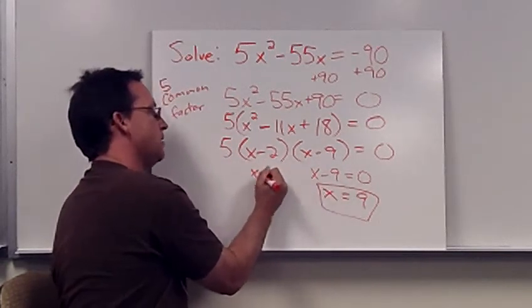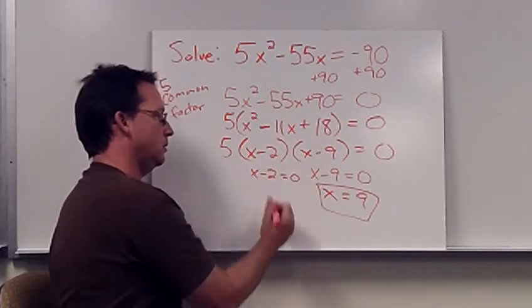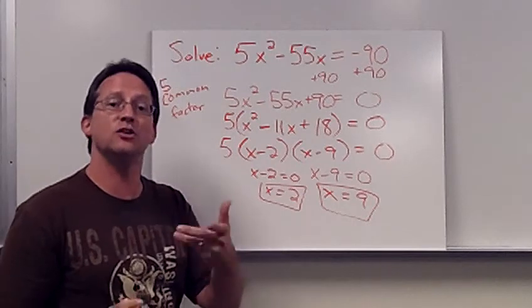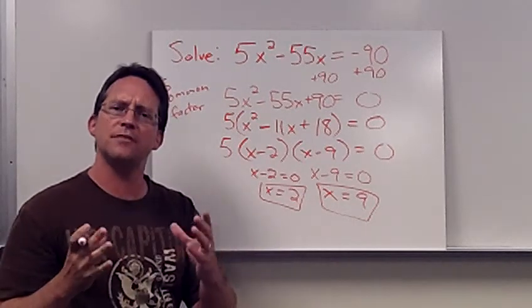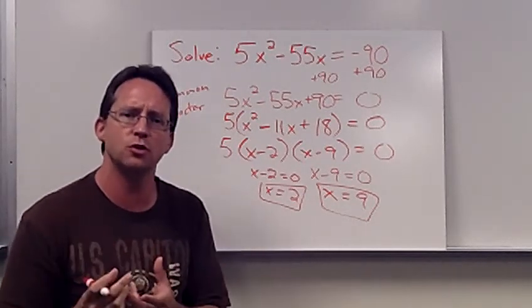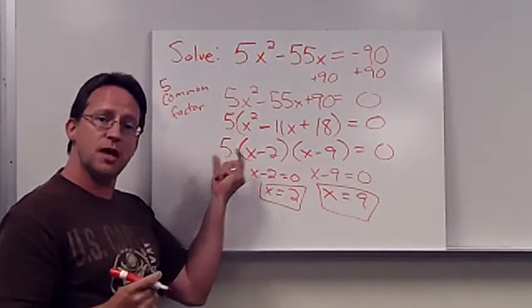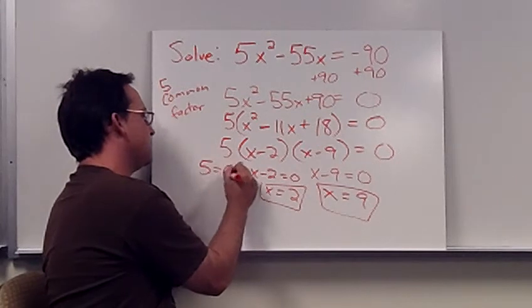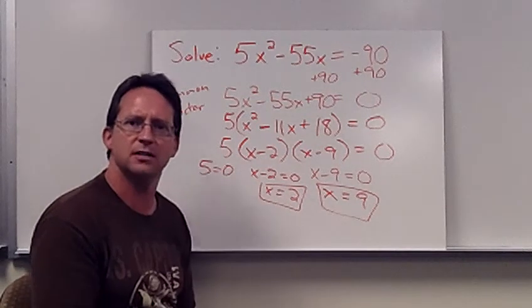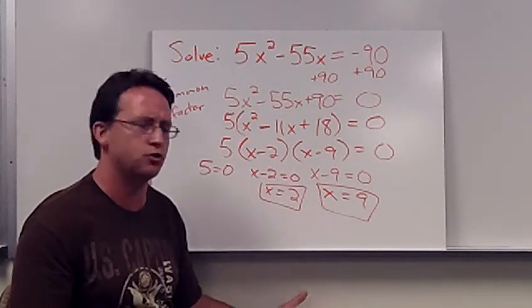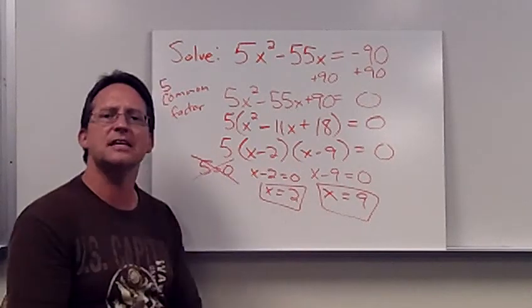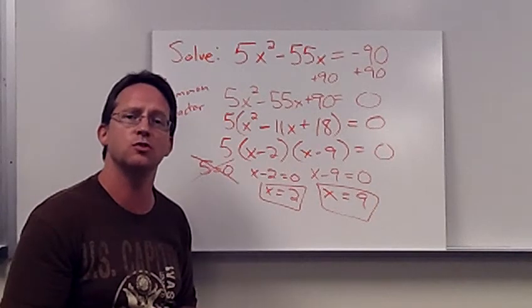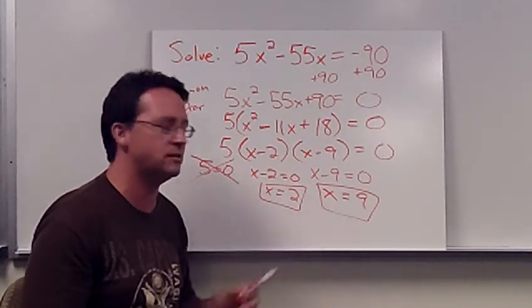We still set x minus 2 equal to 0, and x is 2. Now, this common factor is still a factor, so we do still have to make sure that there aren't extra solutions there. So we would also set whatever this factor is equal to 0. I could set 5 equal to 0, but 5 doesn't equal 0, ever. That's just not true. So that doesn't give us an extra value of x, doesn't give us an extra solution. We still just had two solutions in this case, x equals 2 and x equals 9.